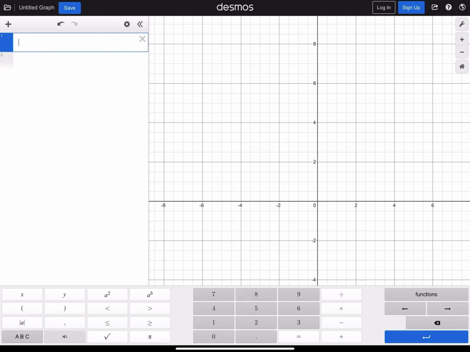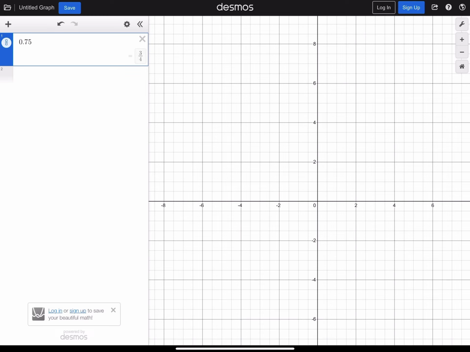You can also turn decimals, let's say 0.75 here, into fractions, which is really helpful. You just go to that little button on the side there of where we just typed it in, where you see the little square on top of another square. You can click that, and it will give you that decimal as a fraction. That's a great way to understand, so you don't have to memorize what different decimals equate to in fraction form.